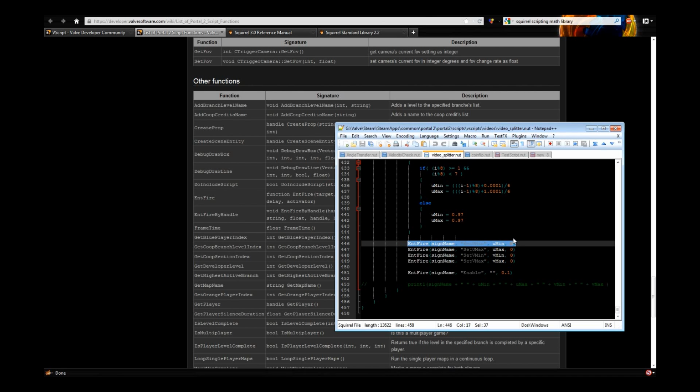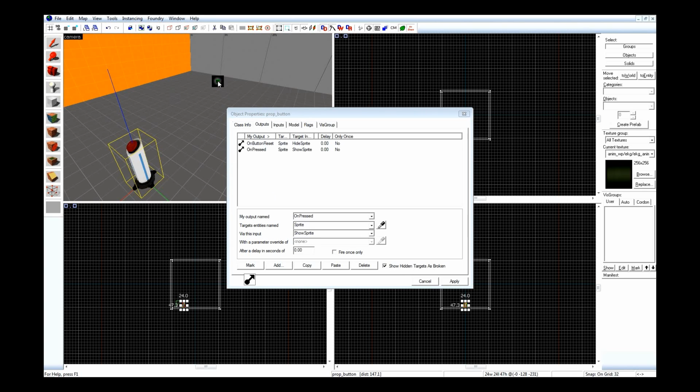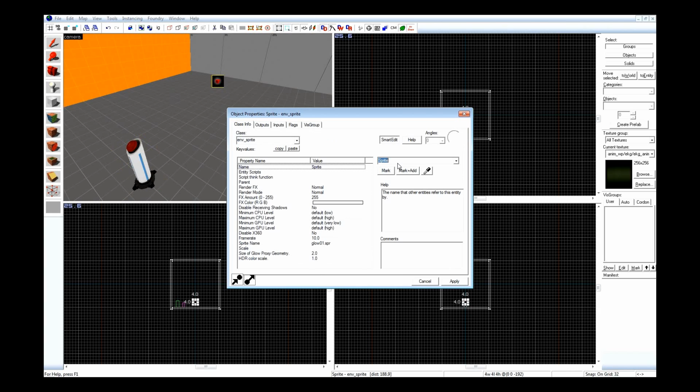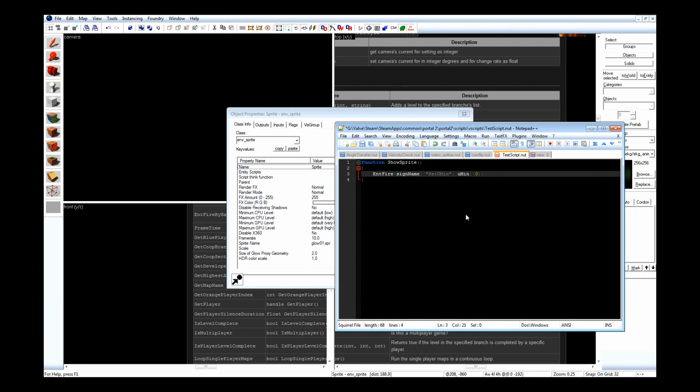Anyways, go ahead and copy one of the entfire lines from Video Splitter, open up your test script, and paste it in. You don't have to put a semicolon at the end, but I like to anyway. Okay, so put up Hammer again, click on the sprite, and the name is called sprite. In here, put in quotations, sprite.